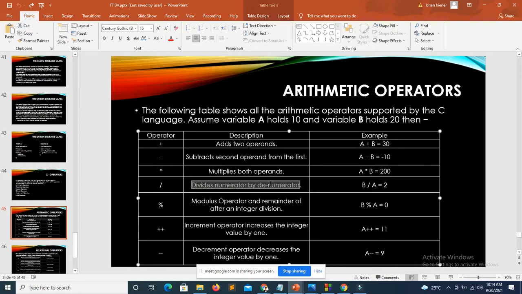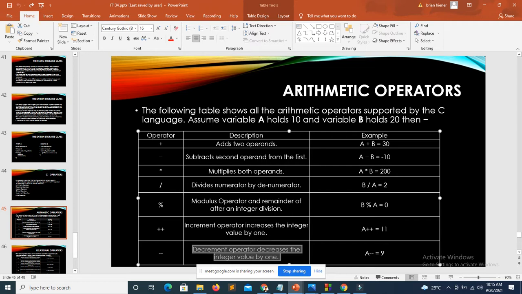Slash divides numerator by denominator. Modulus gives the remainder after an integer division. Double plus increments value by 1, and double minus decrements value by 1.